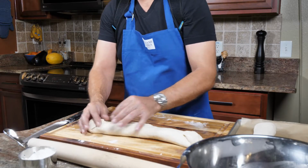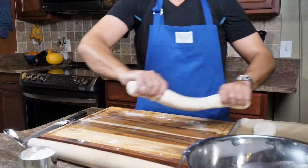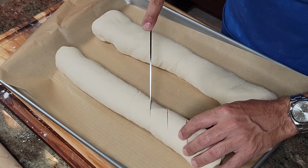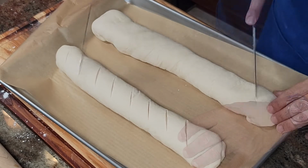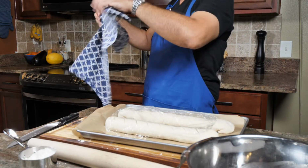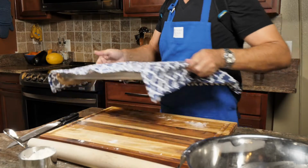We want to make sure these seams are sealed nice and tight, because when these things are baking, there's steam being created on the inside, and we don't want that steam escaping. Once that's ready, we're going to take a knife and lightly score the top of both pieces. At this point, we're just going to cover it again loosely with saran wrap and the damp kitchen towel, and then set it aside till it about doubles in size.